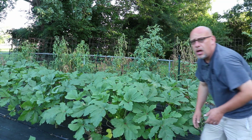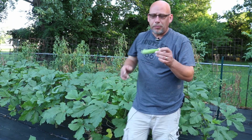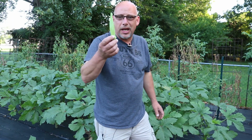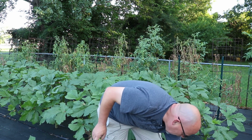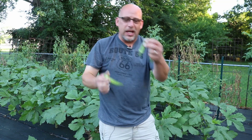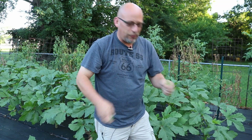All right. Just got done harvesting the okra. I want to show you something here real quick. Okra is one of those crops where when it gets this big, it's really no good. This is too big of a plant. You really want them more like this size. But it gets away from you quick.